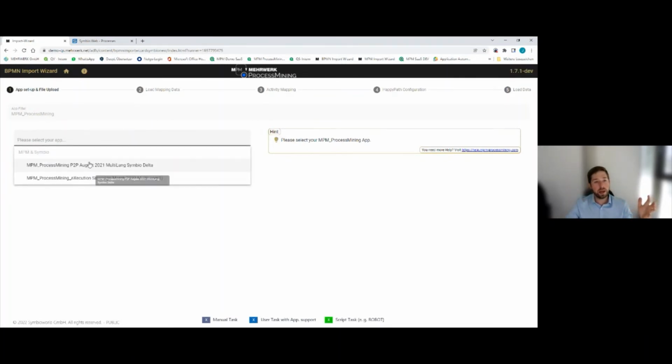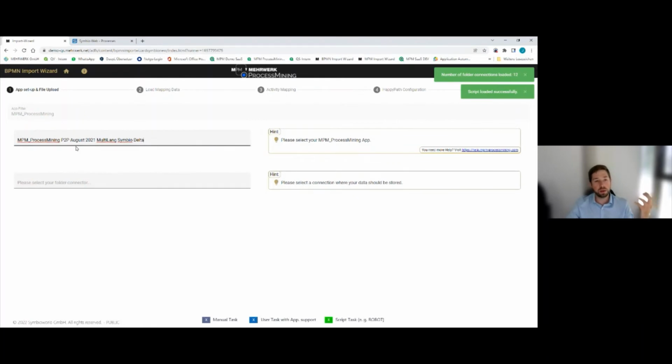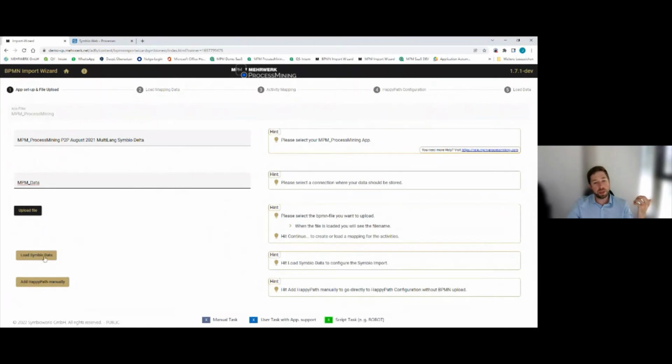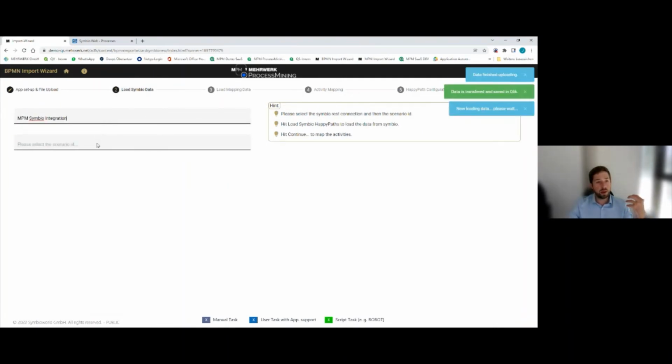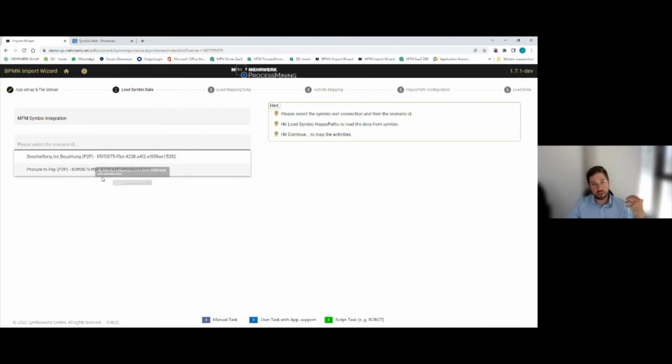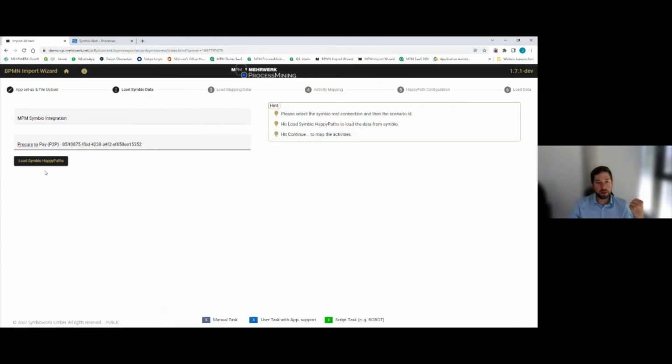So I choose an application to which I'm able to load data, and then I say load Symbio data. What we have here basically in the backend is a REST connectivity directly into Symbio. And what I can do now is to load different target processes towards my as-is process. These target processes are directly pulled out of Symbio, because we have the complete end-to-end process, like Elmar explained, the manual process steps, but also mapped the process steps where we know we do have a digital footprint.